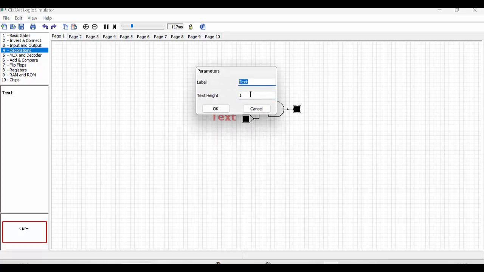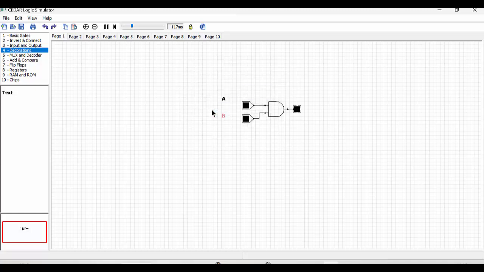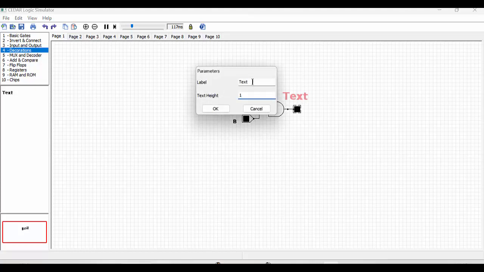Here we can increase the size of our text by adding values like 3, 4, etc. Okay, so now we can mark this as B. So the first input we call A, the second input of this AND gate B. And if we need to mark the output, we can add this text field again, double click, reduce or increase the size using values like 3, 4, etc. And we can mark this as output Y.